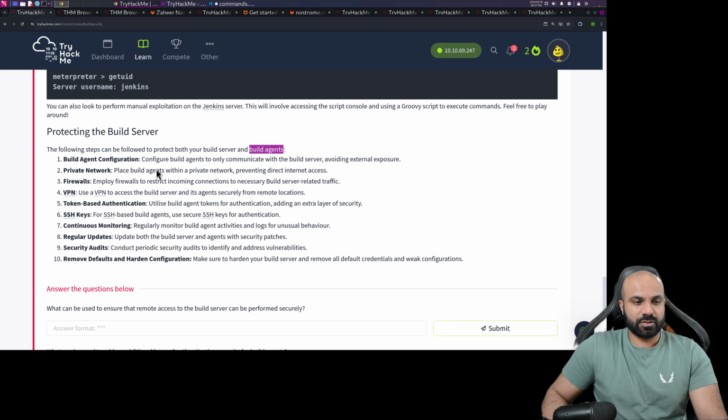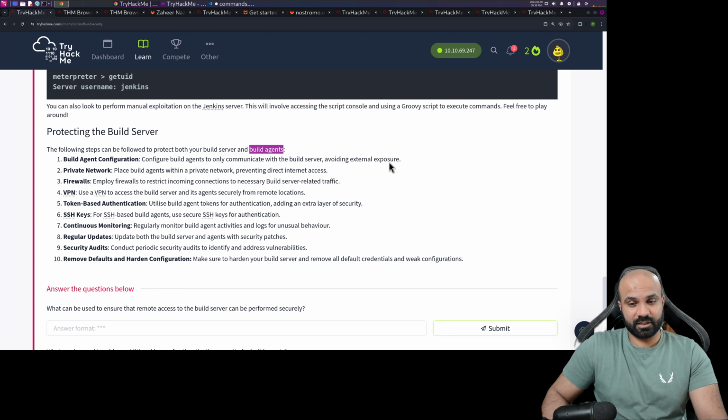Build agent configuration: configure build agents to only communicate with the build server, avoiding external exposure. That means, for example, if your build agent is compromised, nobody else on the network can communicate with it besides the build server.